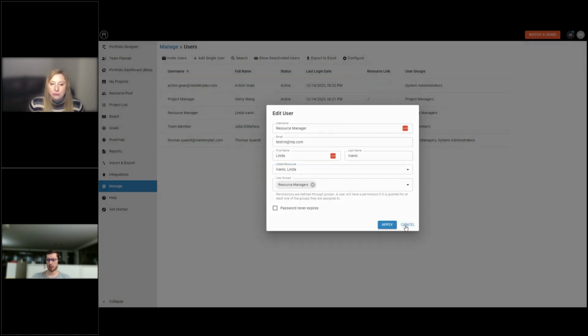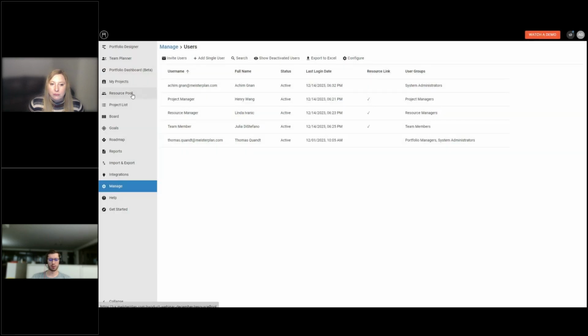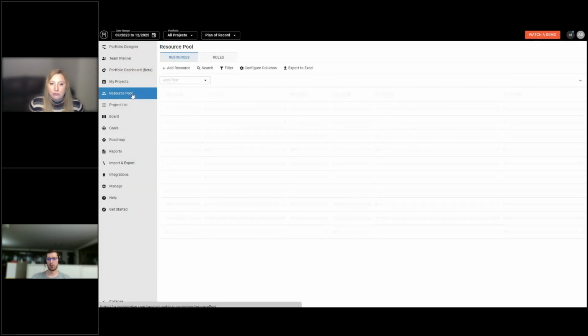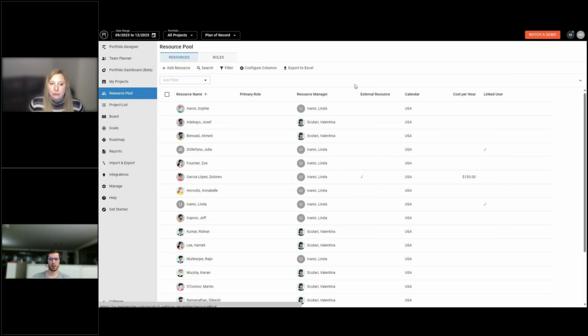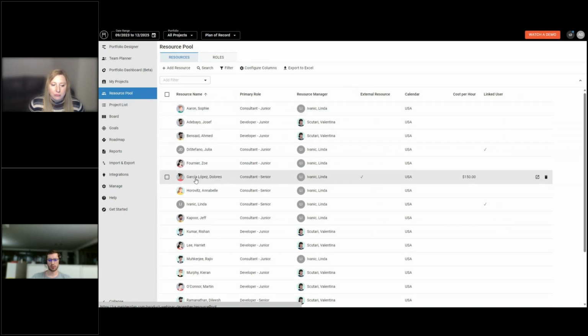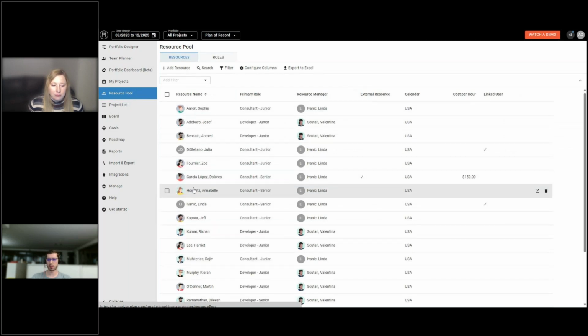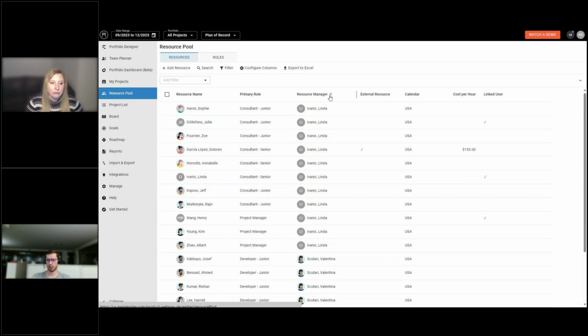And then the second part is in the resource pool. So in the resource pool, you have to ensure that all of the resources here in this left column are mapped accordingly. So when we quickly sort this column here, we can see all of the resources here that are assigned to Linda, right? So Linda is the resource manager of these groups here, of these people.